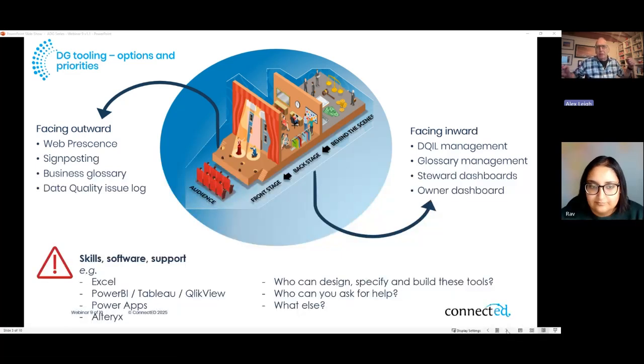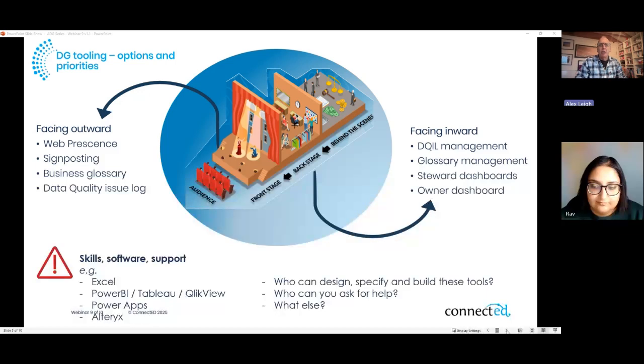DQual is the data quality issue log. Sorry, Morag. So your list of issues that you're collecting, so you would collect what the issue's called, description of it, the impact of it, which domain it's in, who's the steward, when it's going to be fixed, who's going to fix it, that kind of stuff. We've got some really simple templates. We're just talking about that. We can probably provide some of those on the website as well.